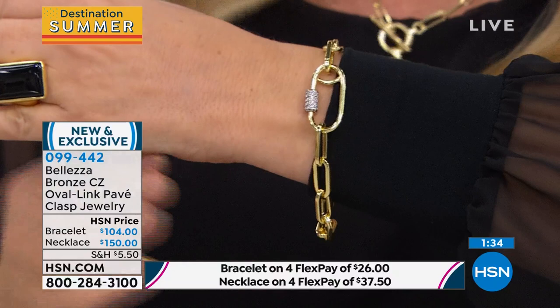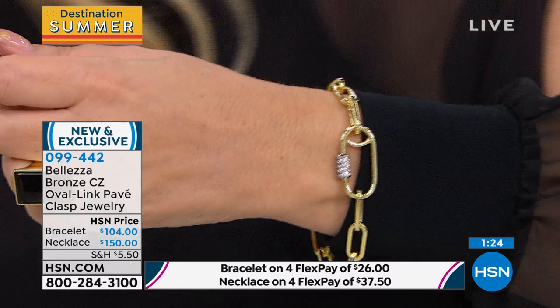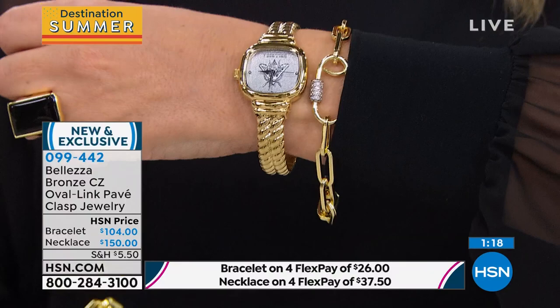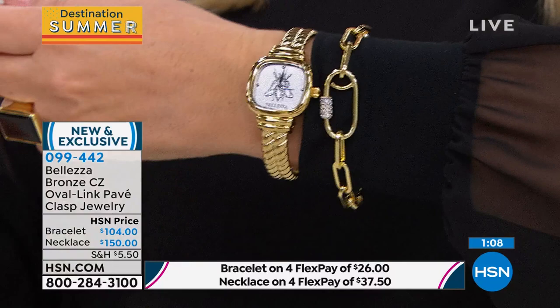We had a watch in the last hour. With the B Jewelry collection, there's a watch that goes with it. So let me see if I have my watch here. I'm gonna pop that on together. There it is. Let me just show that. See how when you're doing these looks, how affluent it looks and how gorgeous this watch is, available as well. Let me put it on this way so you guys can see it upside down and backwards.